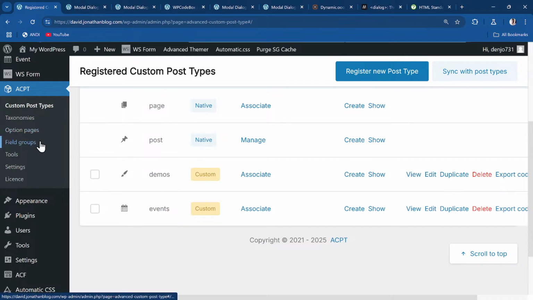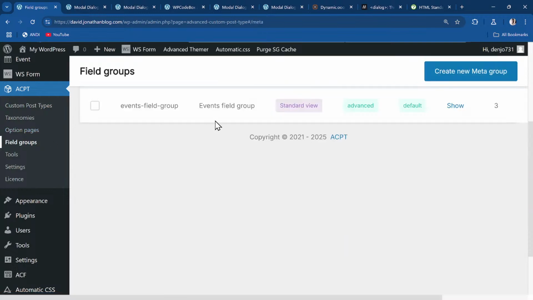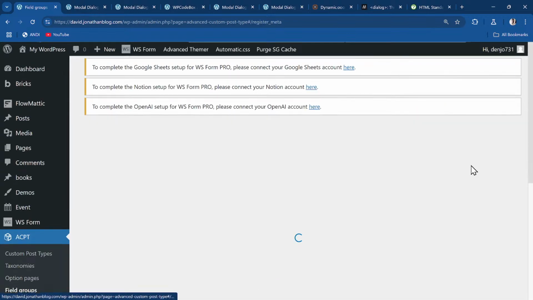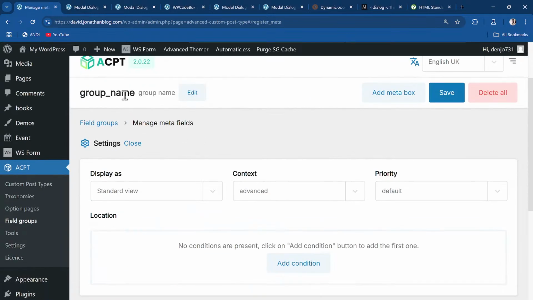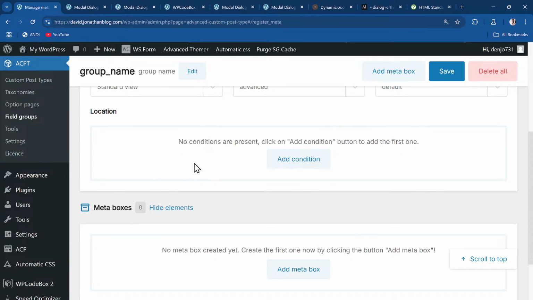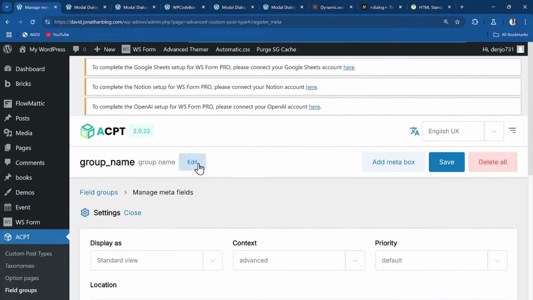Now let me go ahead and create a field group. I'll create a new meta field group. This is the one thing I notice with ACPT, that there's a lot of names. There's a name for the group, then a name for the meta box, then there's another name. At first when I tried it, I got a little bit confused.